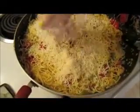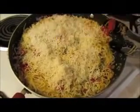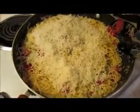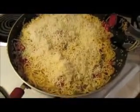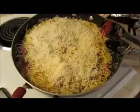And at this time, you definitely want to put your bread in the oven to get that going, so everything is done around the same time and everything's nice and warm. So I'm just going to go ahead and give this a toss and wait for the bread to be done.